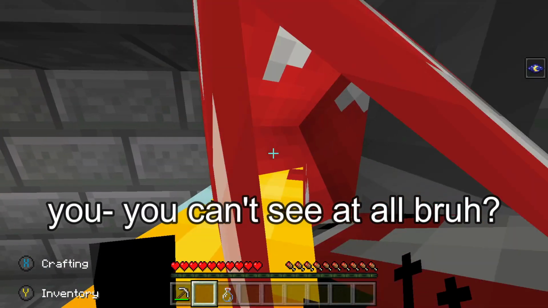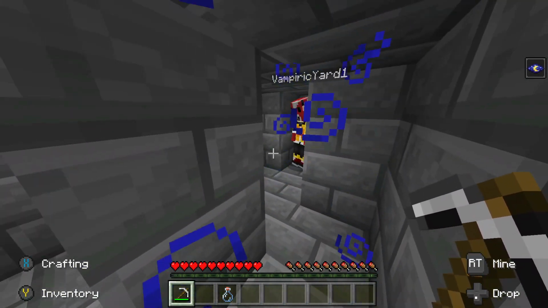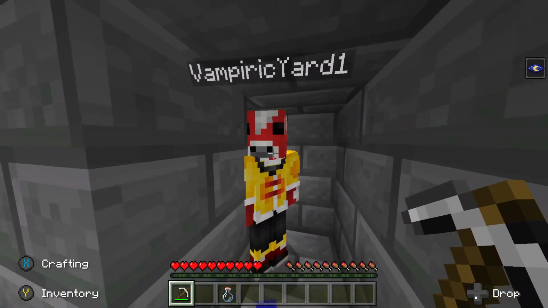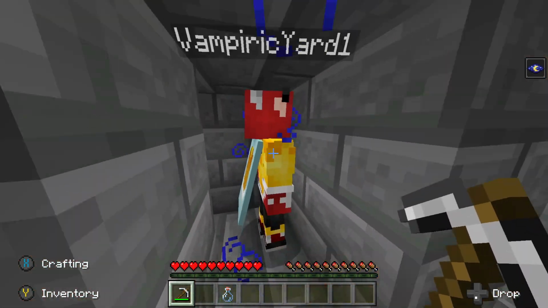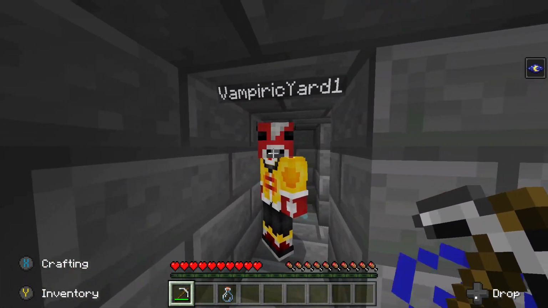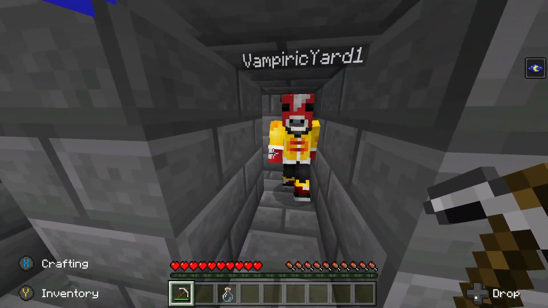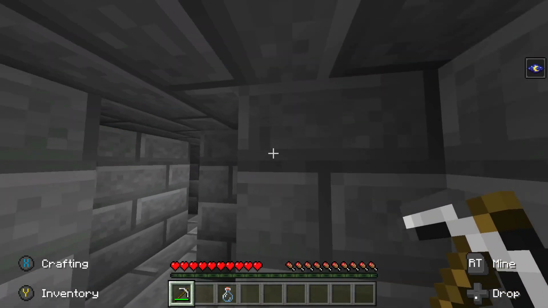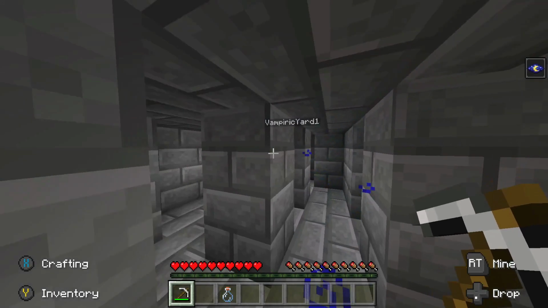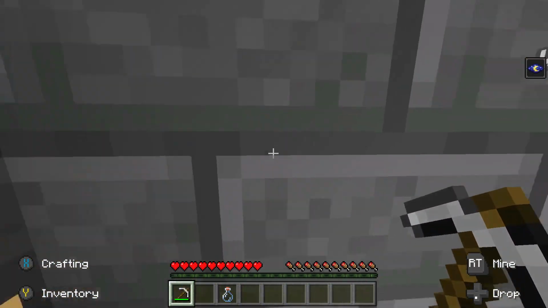Come on. You can't see at all, bro. Yeah, I know. Right here. Man can't see it. Yo, come on. You can't see nothing, bro. Walk straight. Come on, I'm right here. Follow me. We're going this way. Perfect. Come on. Faster. Let's go. This way. Perfect. Let's get it.